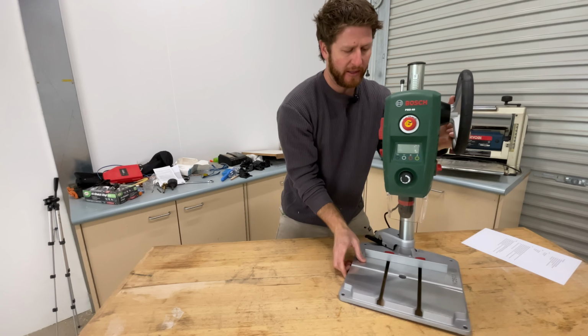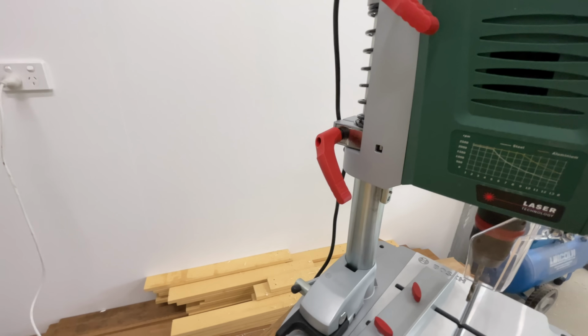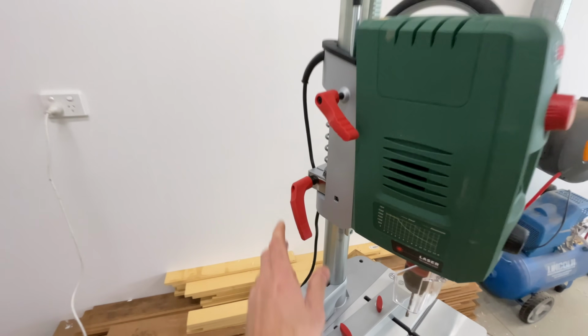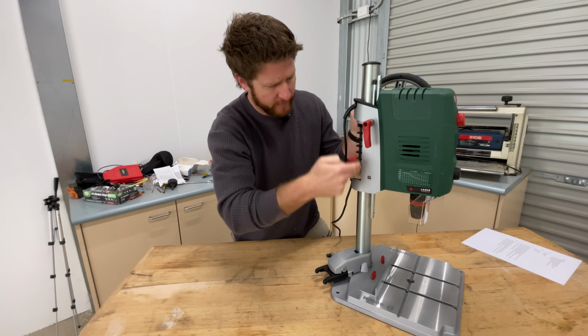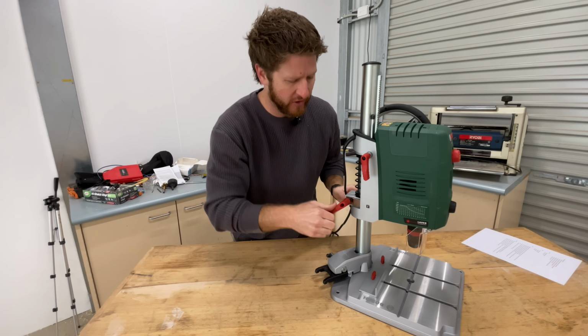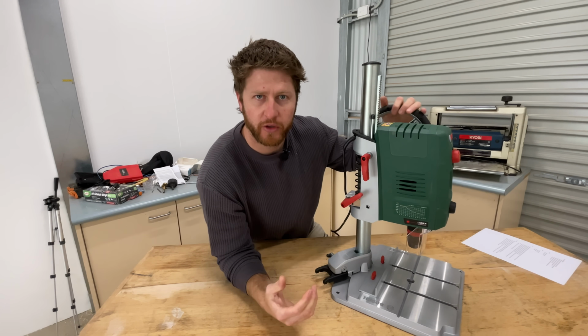Now there's actually a red lever on the side here, and what this lever's for is it basically sets where the drill press will start drilling from and then where it will travel down to its final spot. So if I unlock this wheel here, I can lower the drill press to another position, then retighten it, and that is now where the drill will move from.